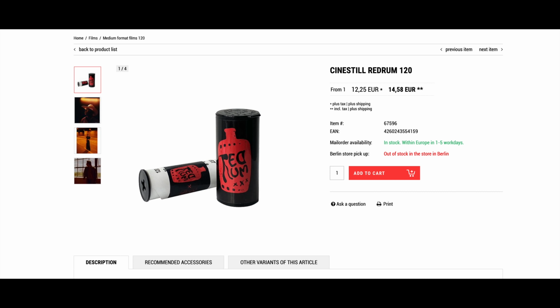Then, an interesting news that I haven't seen any noise anywhere, thanks to Patreons from my Spanish channel for mentioning this. New Cinestill film. It's limited, and it's called the Cinestill Redrum. And this seems like a quiet announcement for one reason. Cinestill, if I'm not mistaken, launched a collaboration with a new company that would help them remanufacture, finishing the film or converting the film, which is I think what the industry calls it.